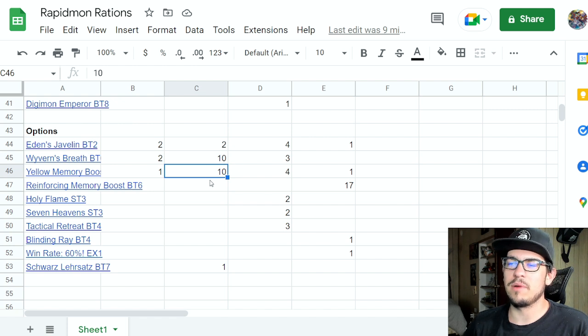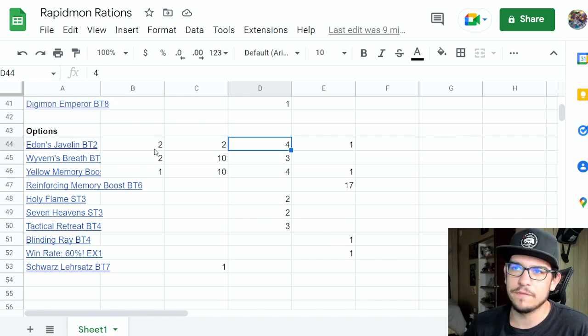I think with Memory Boost, 2 to 3 is usually good for a lot of decks like this, but since this is a slower deck, you can definitely easily get away with playing 3. So I think this will stay fairly standard. Eden's Javelin, which was a card that I thought was going to be picking up a lot more steam, and I think it will in the near future, but it just hasn't picked up quite as much as I thought it would.